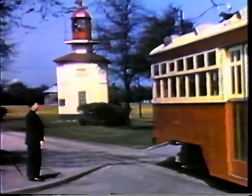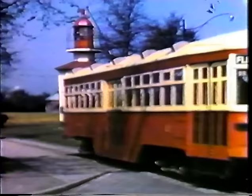This is down near the Exhibition. Backing in to pose for still photos at the lighthouse. This is a long way from home for the Brills. This is on Lakeshore Road at Mimico. I was resting the camera on the windowsill, and this is another indication of how smoothly those Brills ran, even over the special work on the Y here. You'll see there's hardly any vibration in the streetcar at all.